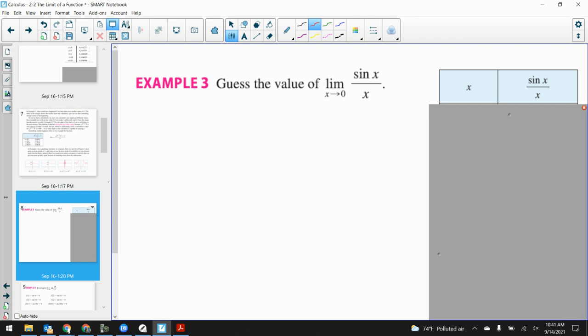So go ahead. Maybe plug in 0.5, plug in 0.1, plug in 0.01. Maybe it might be a good idea to go from the other end as well. I'll give you a minute. This is what you have to do a lot of times on your homework, just to make sure you know how you can do it.